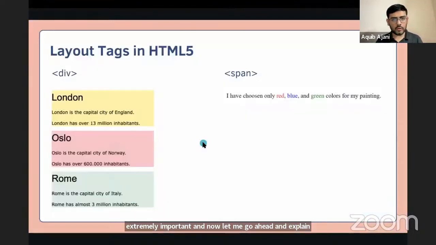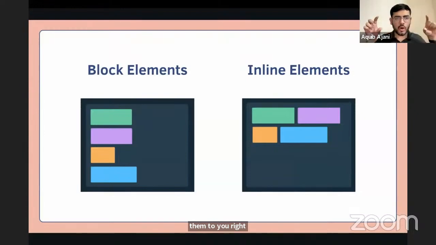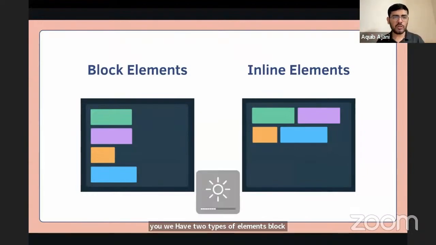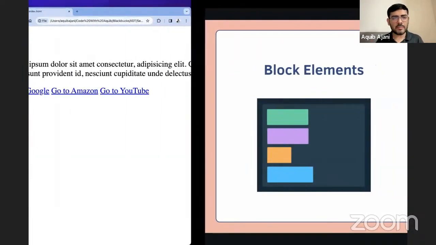So first up, again, to quickly recap, we have two types of elements in HTML. We have block level elements, which take up the entire block or the entire row when we put them on the screen. For example, text tags like headings, etc., they take up the entire block, no matter how much content they actually have. So like we saw, even if you put a single character, it still takes up the entire block. Versus inline elements, for example, links, images, audio, video, these are some inline elements. They will take up only as much space as they need.